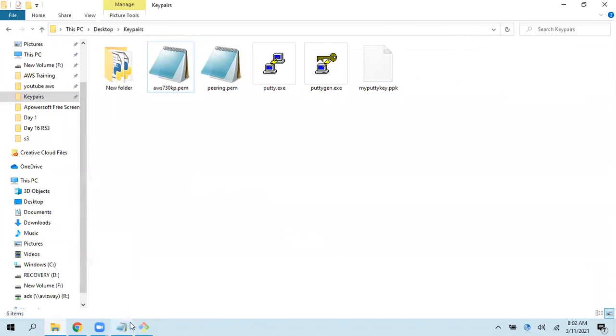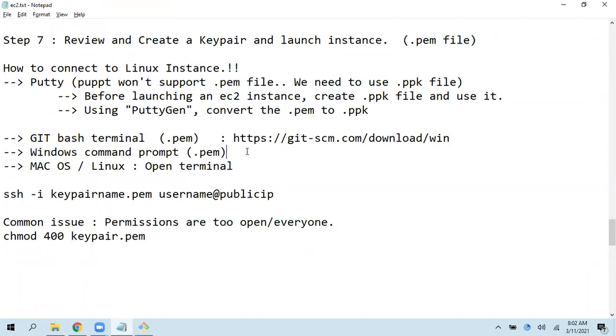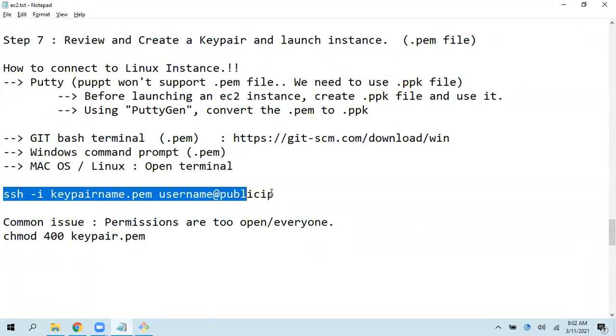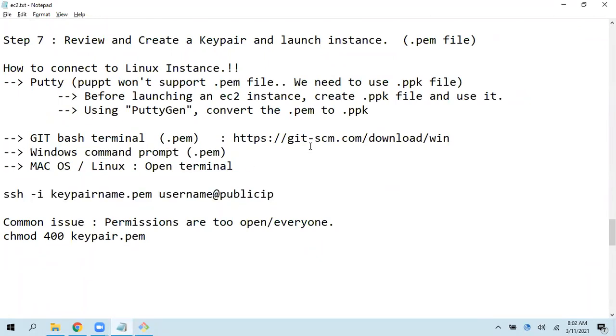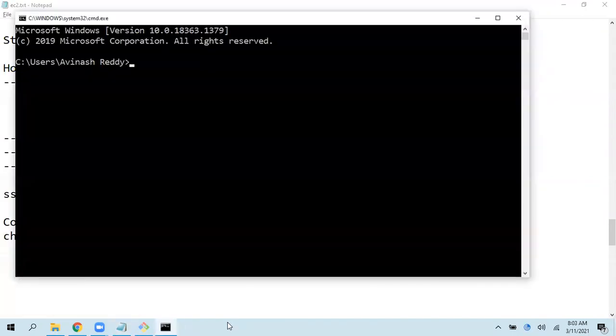Okay, so when coming to the Windows command prompt, the command is also going to be the same, but you need to install or enable OpenSSH in Windows 10. We are using the Windows 10 operating system. If you don't enable this feature, the command is not going to work. I'm opening a command prompt: Windows R, then cmd.